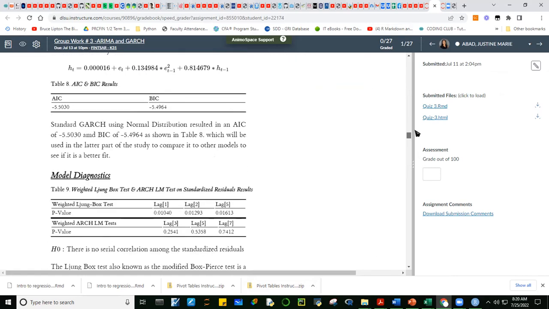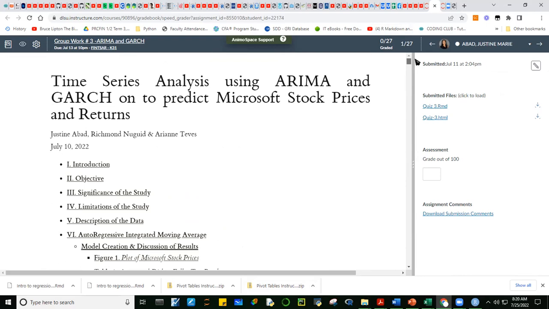So I just wanted to share with you my expected output from our end. And you can only do this, guys, using R Markdown. So it's very important for you to learn R Markdown. And do not just depend on the video that I shared with you. Please, there are tons of videos on the internet, on YouTube, on how to navigate through R Markdown.